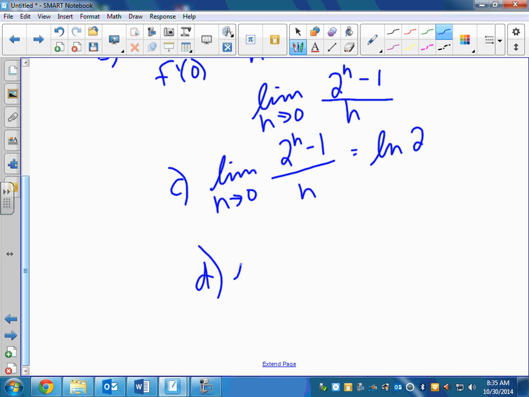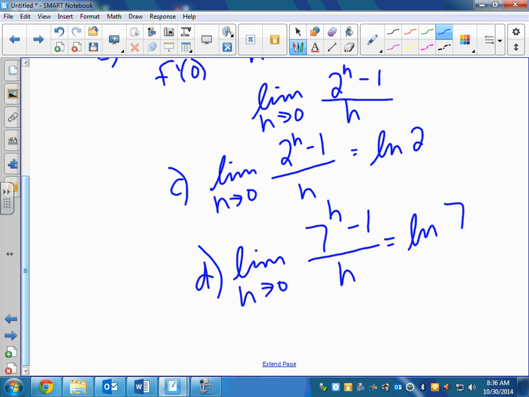So then part D says find the limit as h approaches 0 of 7 to the h minus 1 over h. And you really don't have much to go off of except for the pattern that's happening here. If 2 to the x derivative, when you plug 0 in, was ln of 2, this one looks to me like it's just changed to 7 to the x. So following the pattern, I would say, based on the information given, I would just say ln of 7. And it's just kind of like following that pattern there is what they're wanting you to do. Not really work involved, which makes it hard on a problem to feel like you didn't come down that close.